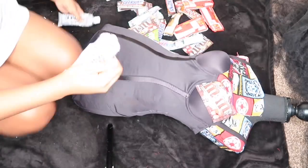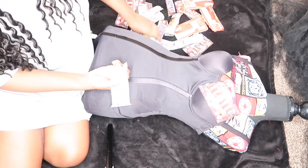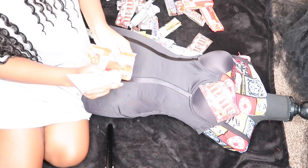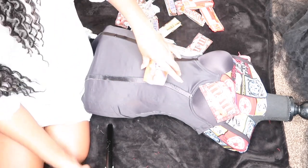In the beginning, I used the hot glue gun, but while I was doing that, the candy wrappers started melting, like the glue was going straight through it. So I ended up using the E6000 glue. What I did not know was you actually have to put some kind of pressure on it and leave it overnight for it to dry. So you can either use a book, or I used some of my candles since I love candles, some cups, anything that's heavy. Anytime you glue it on, just leave it on top of it to dry.